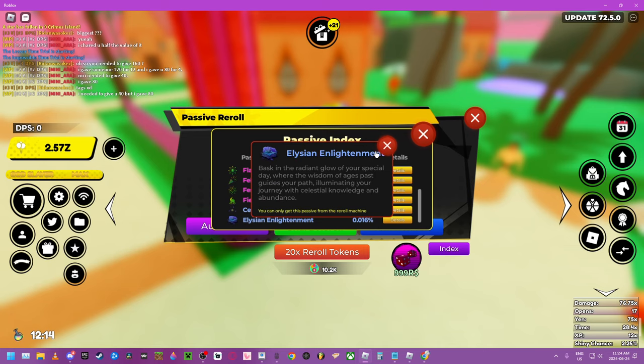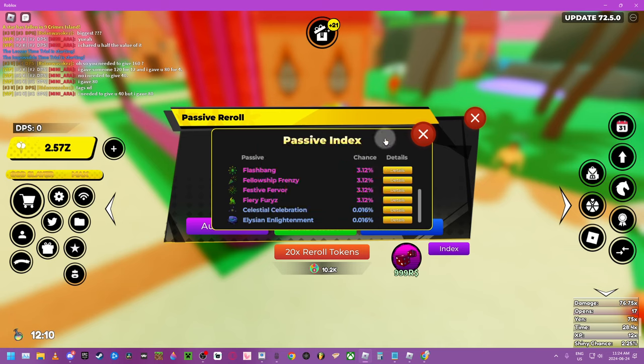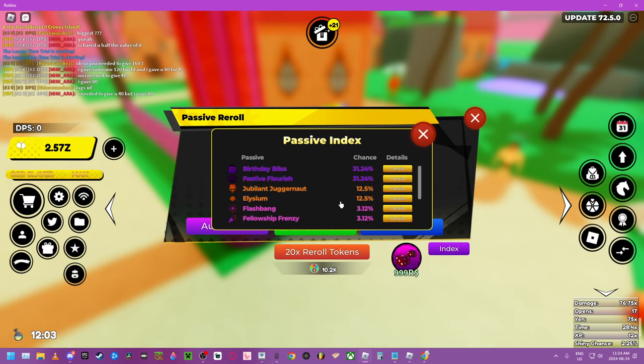This one's for luck. This is the best luck passive in the game. It gives you plus two luck. The other one, the golden lucky that you clone, gives plus one luck. So it's literally double the thing.